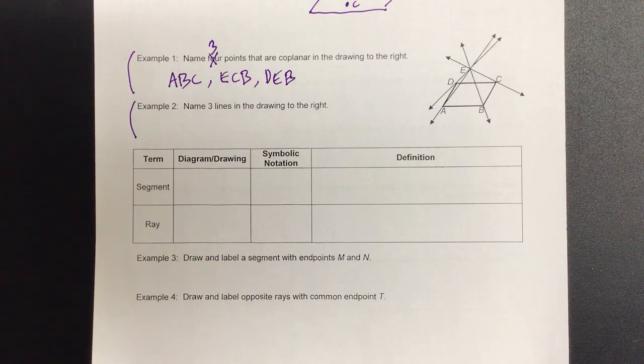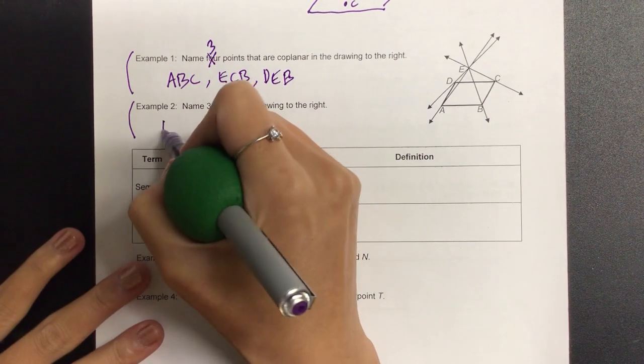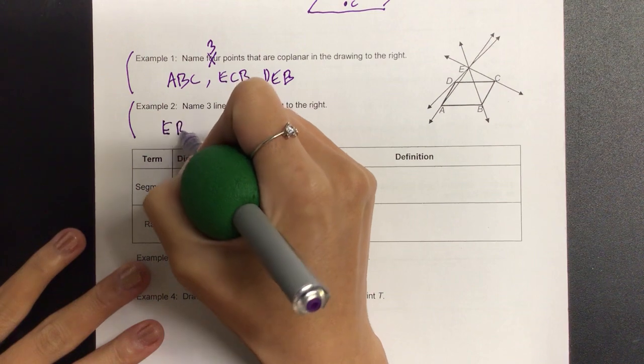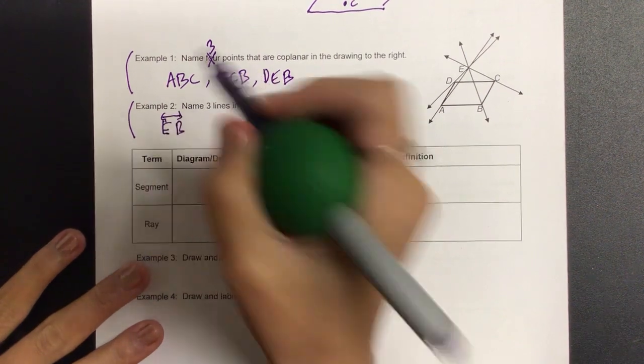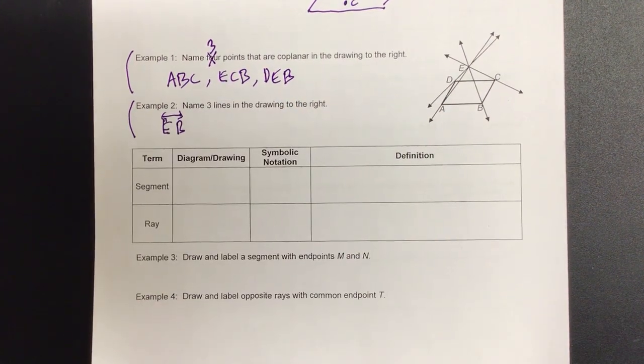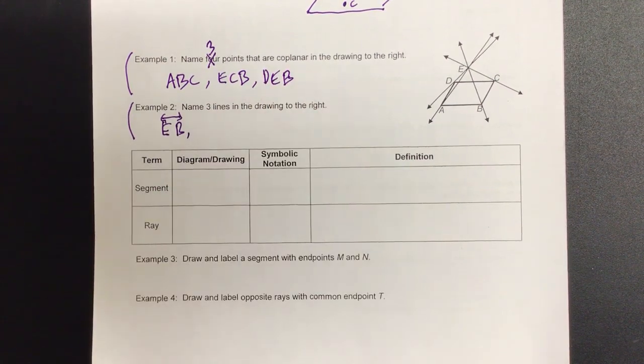Let's start with the obvious. I heard a lot of you go, hey, EB has lines on both, EC has lines on both. Those are the obvious ones, right? So I'm going to write that down first. Just one of them, EB. But you have to put a line above it. If you don't, you're telling me it's not a line, okay? So the one that's not obvious, can I choose CB?